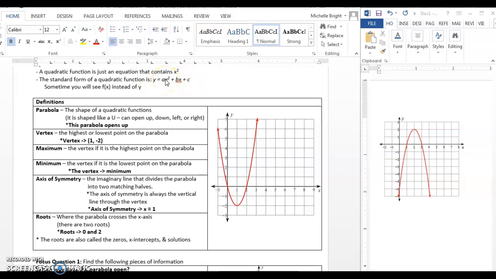Please know, like we talked about with function notation, sometimes instead of y, you may see f of x if I'm using x as my variable. Please remember, f of x is just your dependent variable. This is like your y. It may not necessarily have an x. It may be a t. So if I use t instead of x, you may see this written as f of t. And we'll talk more about that as we go, just like some background.